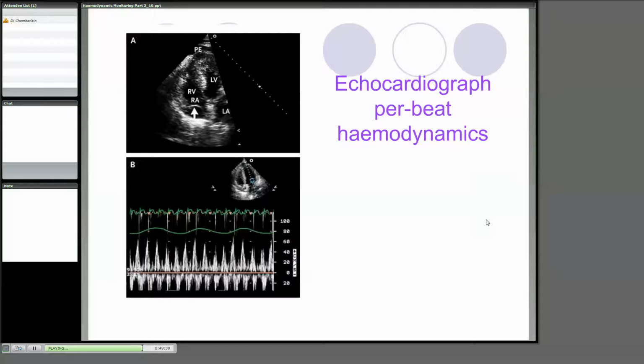And of course, your echo does give you per beat hemodynamics, which we all know. If you've seen echoes being done at the bedside, they often do it with the colour that goes through it. At the top is blue and red, and you can see the oxygenated and the non-oxygenated blood. The top bit is where the ventricles are, so whenever you look at that, it's looking from the atrium up. The left ventricle is usually the one on the right side, so it's the opposite to what you would see.